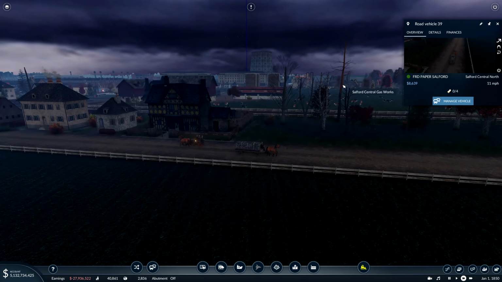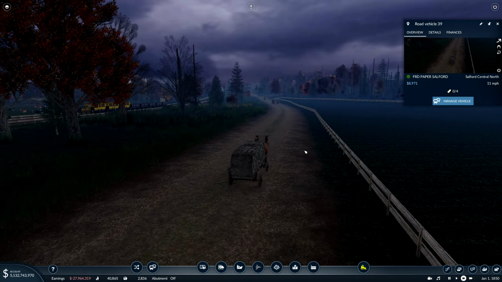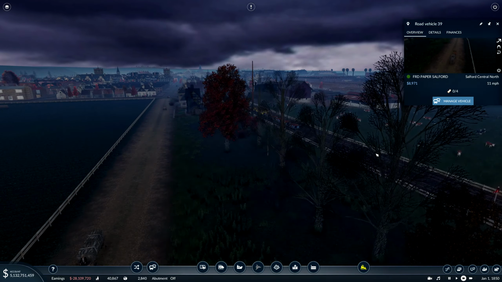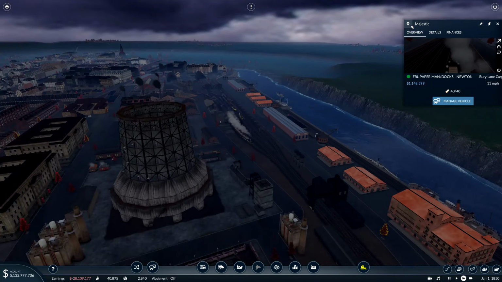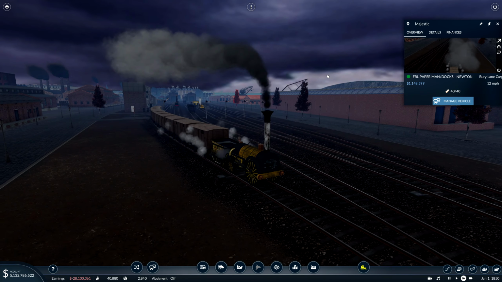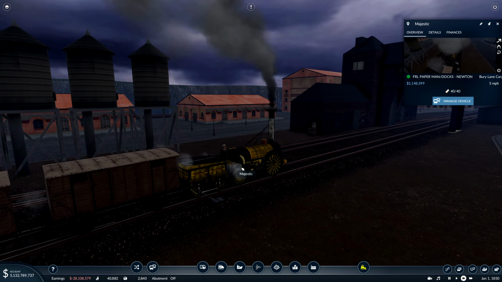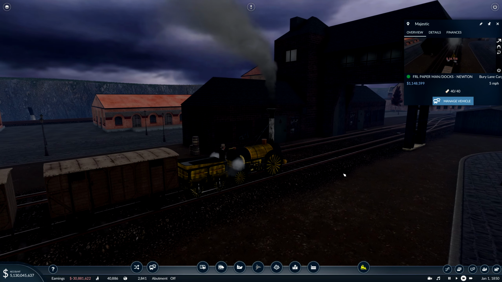Why am I following this road vehicle? Where are you going? You're going to get paper. You need lights, sir. You need lights on your vehicle. Right, the mail train is leaving. The Majestic. So we were on board. Oh no, the other mail train has left. Yeah, the Majestic definitely needs a wash, potentially a repaint.